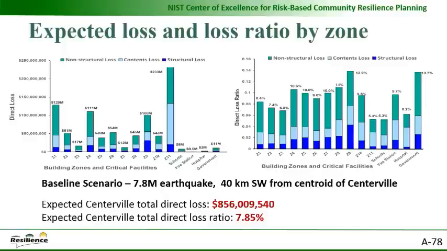The direct dollar losses and the loss ratios vary considerably from zone to zone. And depending on what measure is used, a somewhat different picture of damage on the community may emerge. In the case of dollar losses, simply, buildings in zone 11, which are the heavy industrial zone, represent the highest losses. In terms of loss ratio, on the other hand, buildings in zone Z9, which are the commercial and retail areas of town, represent the highest economic impact. I'll just note in passing that the mobile home park, which is zone Z7 on the slide, indicates a relatively low dollar damage, but it represents a relatively high damage in terms of relative cost, which indicates that in looking at economic losses to the community, we have to pick our metrics very carefully if we want to reflect the impact on the social and the economic conditions.